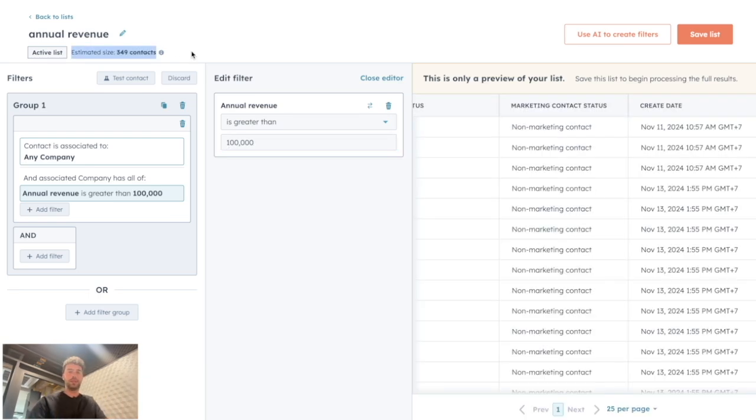Here is a contact list. We have a list of 350 contacts, but we can still segment our contact base based on associated objects such as a company. So it doesn't make any sense to use the contact annual revenue unless you are only targeting, I don't know, freelancers or individuals that don't have a company or a specific domain name. And even if you have this segment of the population, don't use the native annual revenue property that HubSpot created, because it will be a single line text and not a number property.